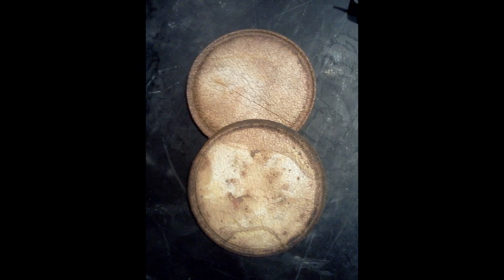Quart-sized mason jars are a must. You want to make sure you get the wide mouth variety. We'll be using them for grain containers as well as liquid cultures. These are synthetic filter discs — they're what we'll be using for filters on our jars. You can also use Tyvek or micropore tape, but these are really the best tool. They can be reused over and over again — you can see they're covered with rust and still going strong.